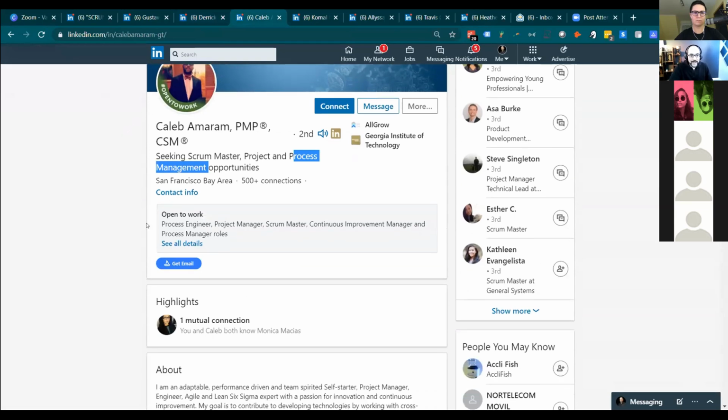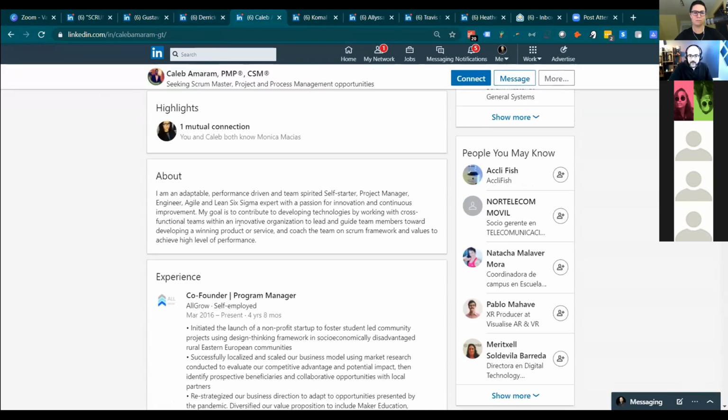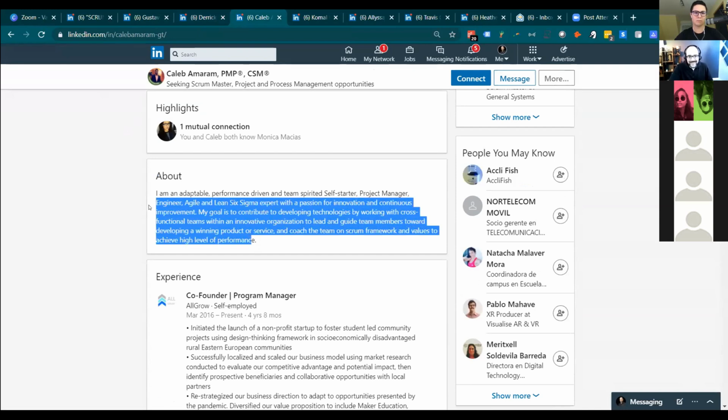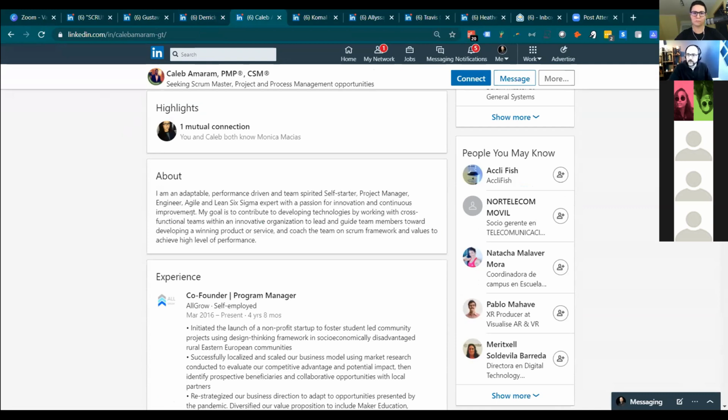If we go to Caleb, he has a small about section. This is like a cover letter. While this is fine, I would suggest that you take advantage of this to use it as another cover letter. I don't know, every country is different. In Spain, for example, I live in the United States, but I'm from Spain. In Spain, we don't use cover letters when we apply to a job. It's just the resume. But in the United States, you do the resume and a cover letter, which is one page where you say something about you, your goals, what you can bring to the company, and whatnot.